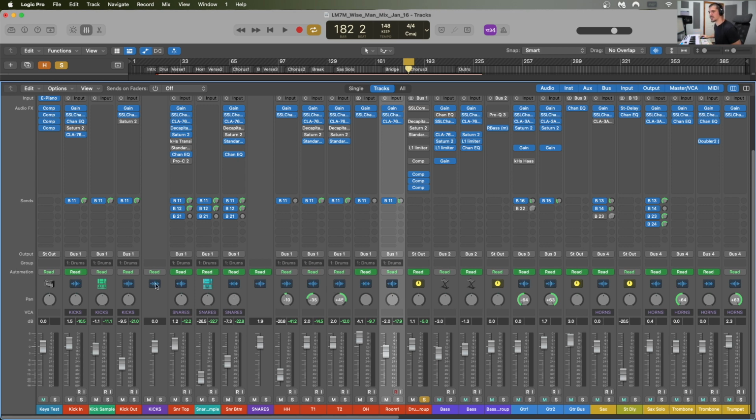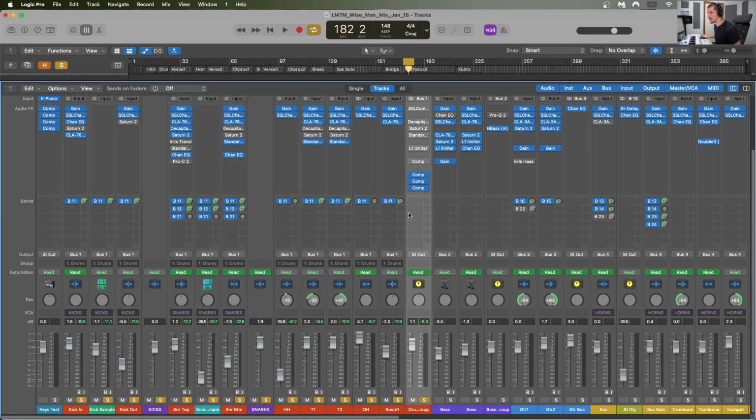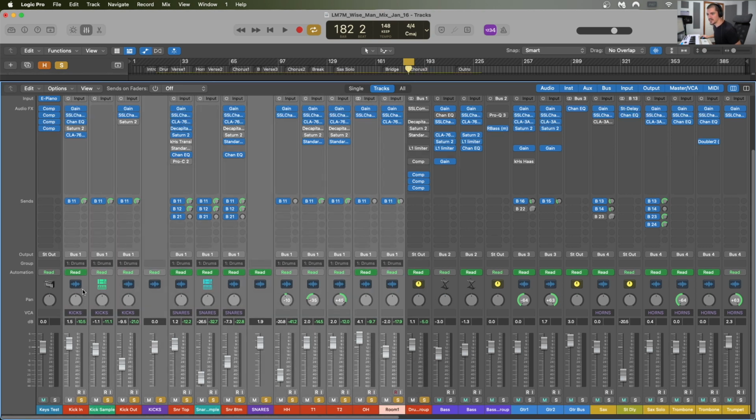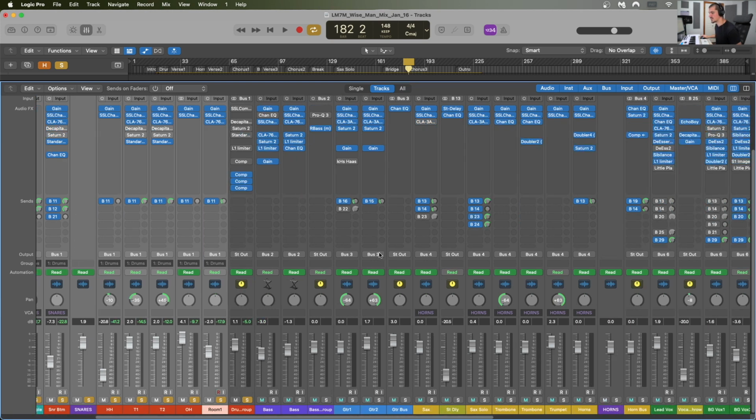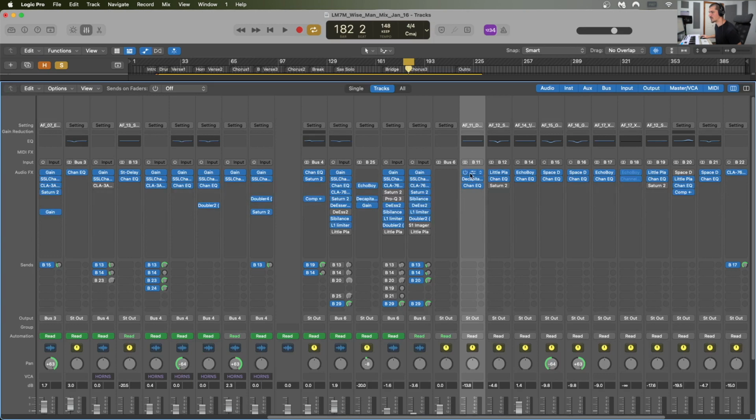And so if we stick to the drums right here, I have all of these drums, the kicks, snares, hi-hats, toms, overheads, and rooms, and I will solo all of these. You see that they are all being routed to bus 1, which again is the drum subgroup. Then I have most of these being routed to bus 11. So you see here I have the kicks, the snares, no hi-hat, the 2 toms, no overheads, and then a bit of the room. So the shells and the room are all being routed to bus 11. Then if I scroll over here, we have bus 11 coming in on the drum parallel compression group.